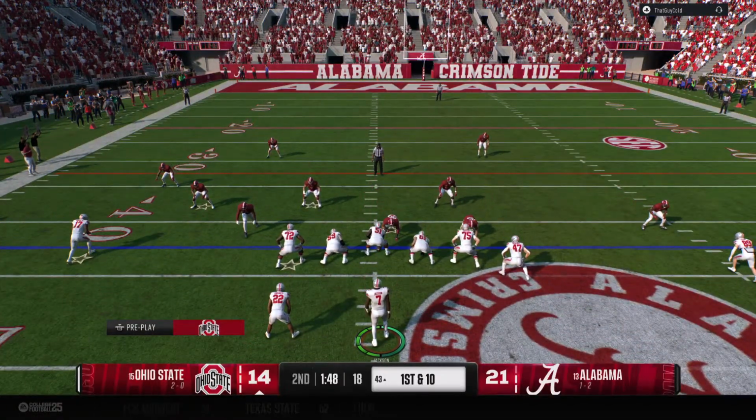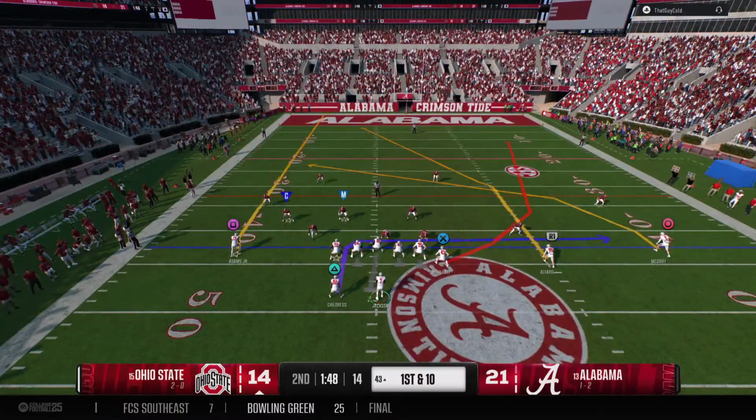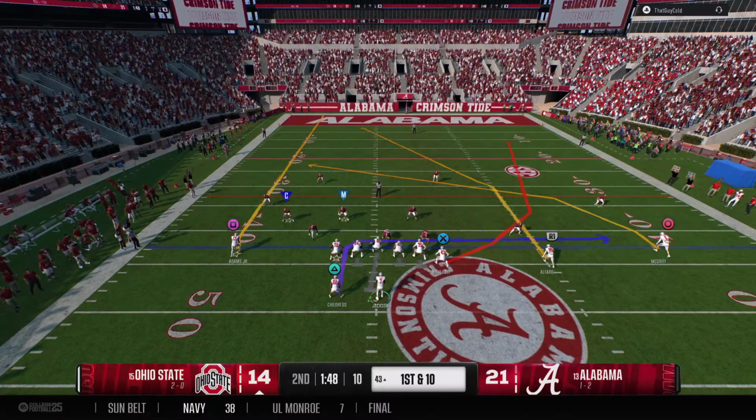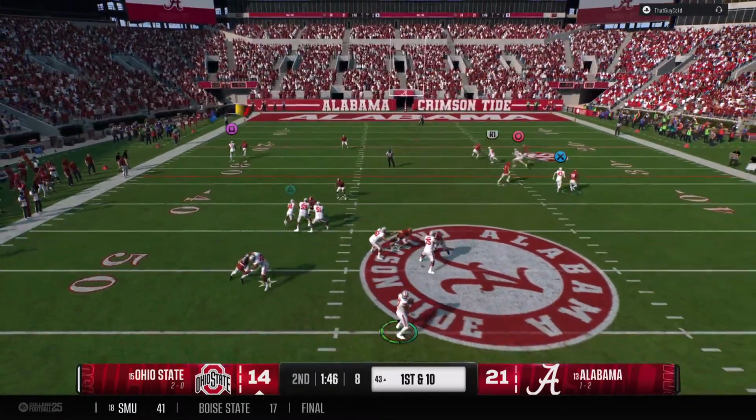That last drive was promising for a while, but you just can't mess it up at the end with the pick, Jesse. No, you got to be able to finish drives, especially in this game. If you're going to win, and David, they've got to be able to eliminate the mental mistakes. Yeah, and I don't think you get conservative.